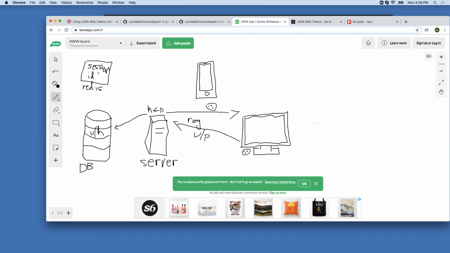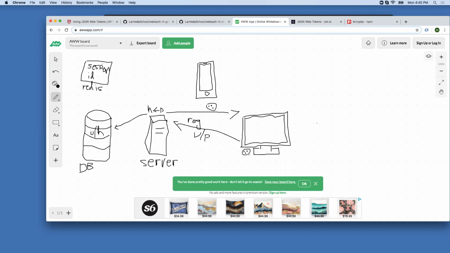and that cookie maps successfully to a session that's stored on the server, that means that for a set amount of time, this client's going to be able to access any endpoint. We'll always send the cookie. And as long as the cookie is valid, we're fine. If we tamper with the cookie, we're in trouble. If we delete the cookie, we're in trouble. If we try and move the cookie to a different device, or if the session expires.